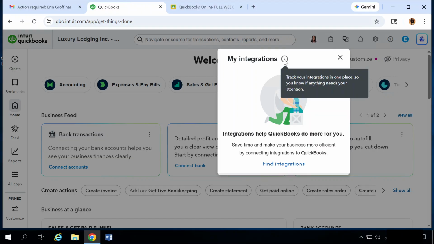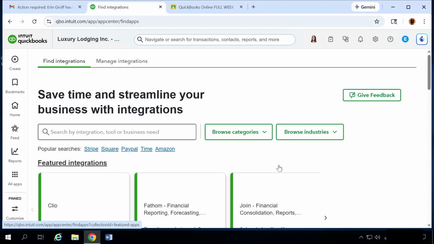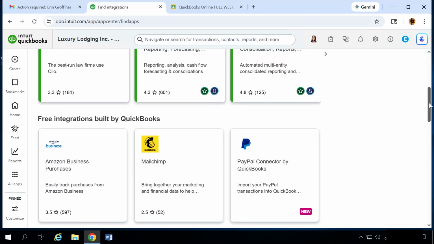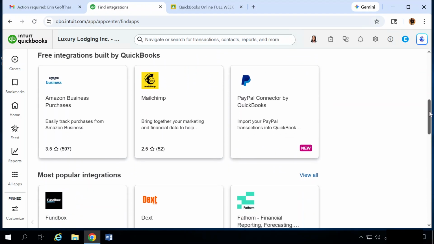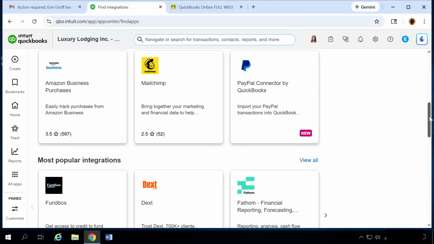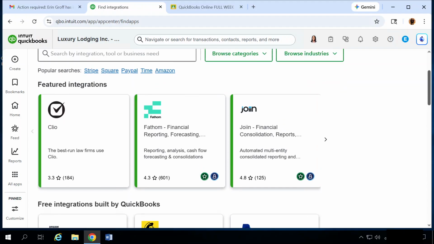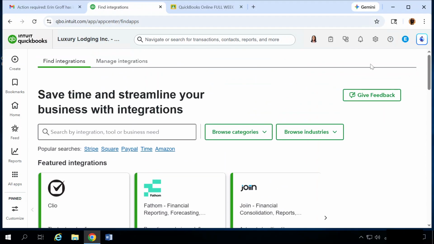My integrations: you can track your integrations in one place so you know if anything else needs your attention. So again, more external applications that you can link to your QuickBooks Online company file.